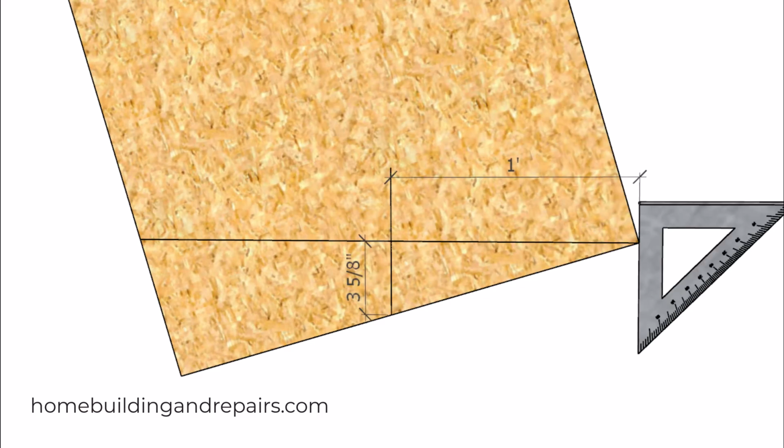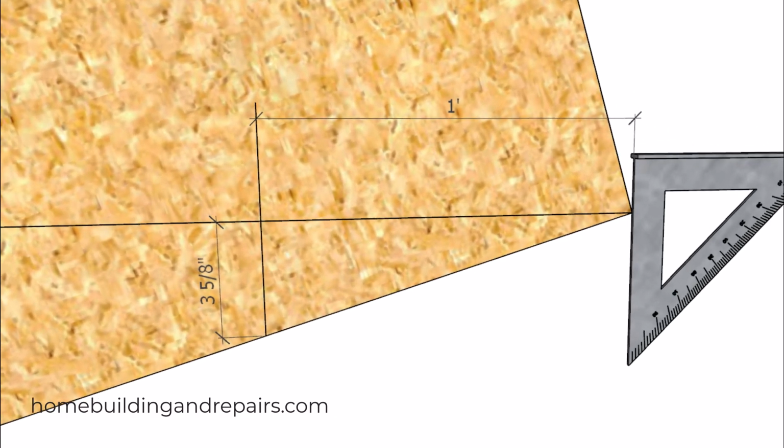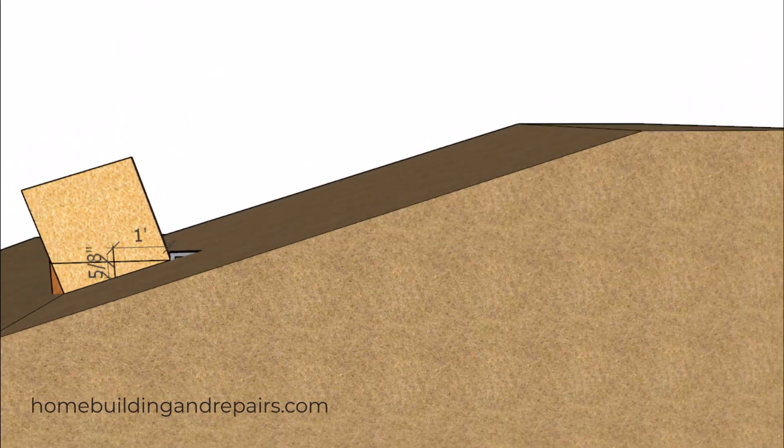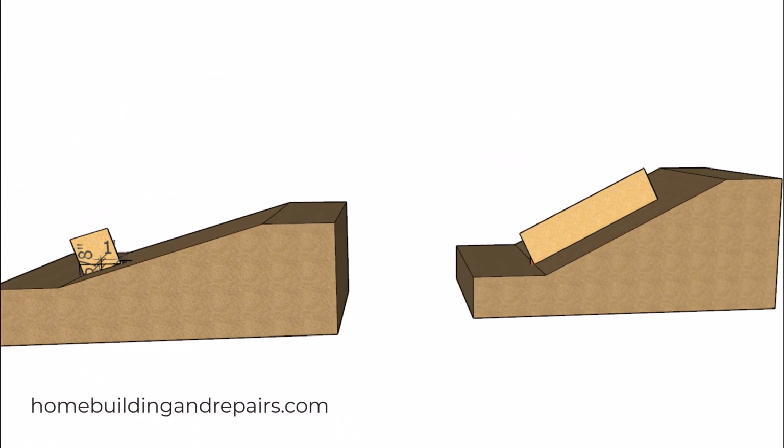And next up, to calculate the tread and riser height, you're just simply going to measure over a distance that you want the step to be. And in our example here, it's going to be 1 foot or 12 inches. And then believe it or not, our riser height is going to be 3 5/8 inches. And that's how simple it is to figure out the riser height and the tread depth for a stairway that you will be able to adjust the top or the bottom for.